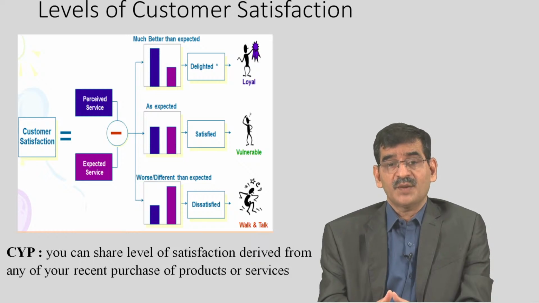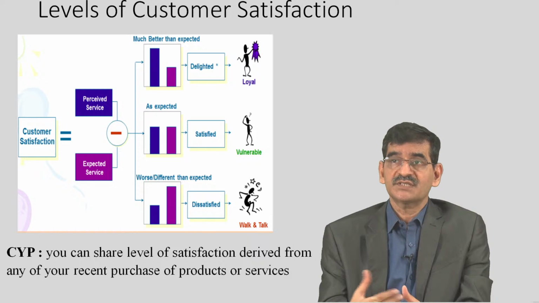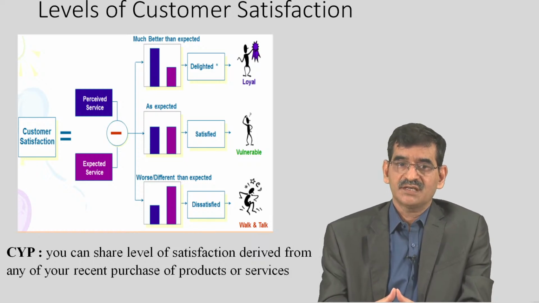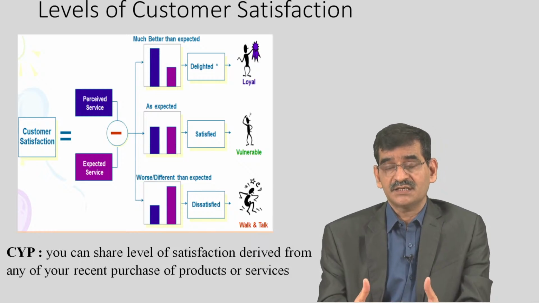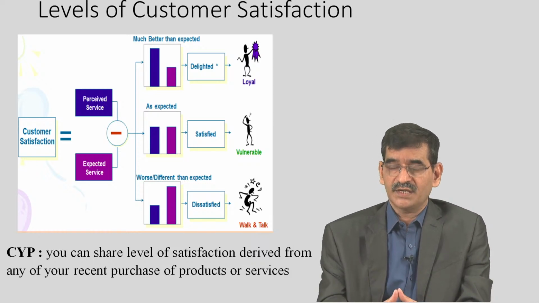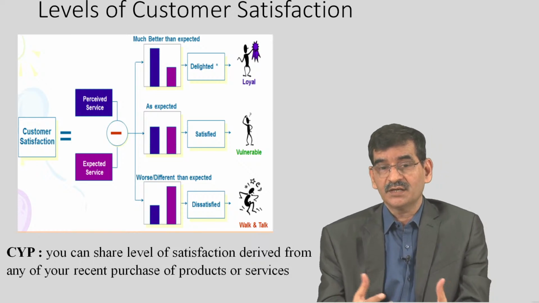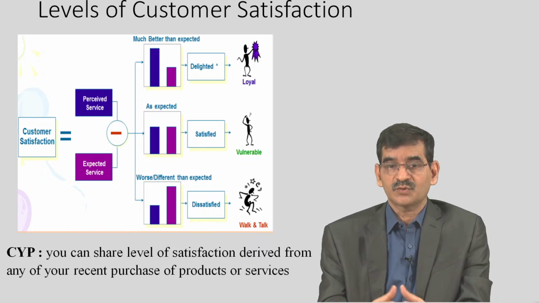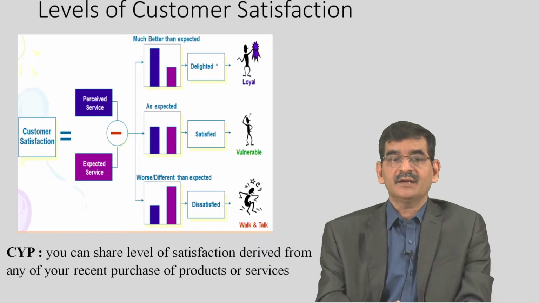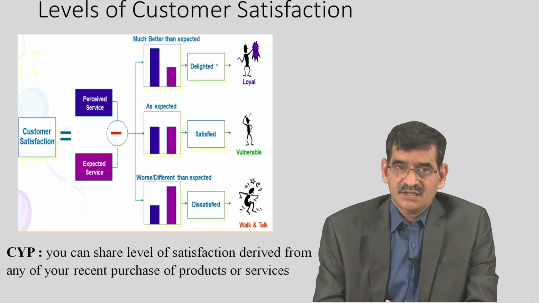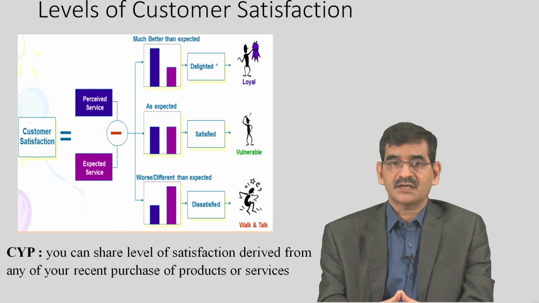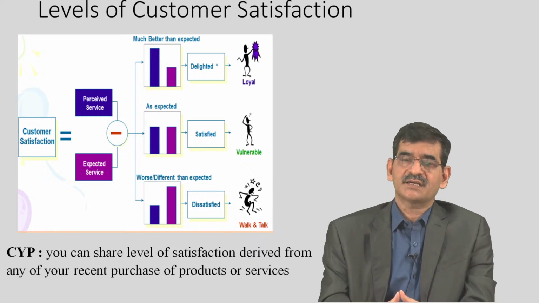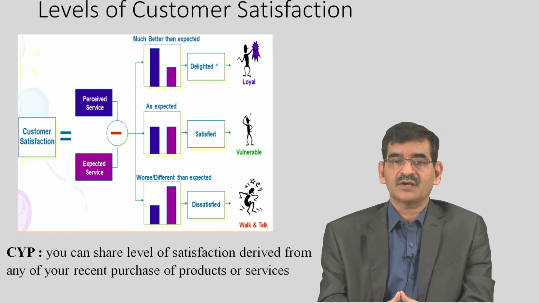Then the customer may be dissatisfied if the perceived performance of the product or services is not meeting or is lower than the expected services. And this dissatisfied customer will either keep silent or may spread a negative opinion of the product or services with the help of word of mouth. And when the perceived services is higher than the expected services, then the customer will be delighted, and this delighted customer will be loyal to your product or services.